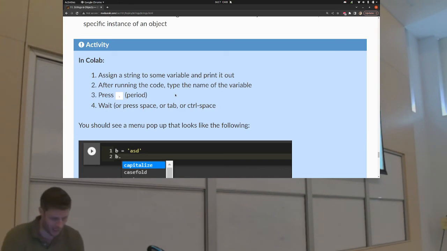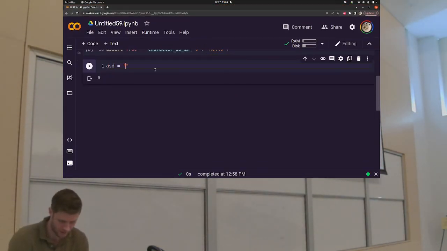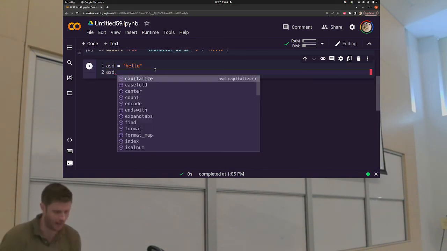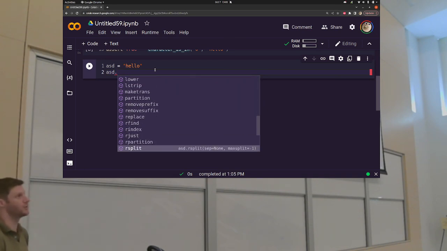If you go to Colab, and I just say ASD dot, and I wait a second, you will see a pop-up of a lot of things. These are all methods you could use. They're going to act just like functions, but they're being operated on that specific string.